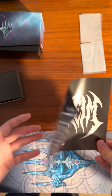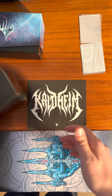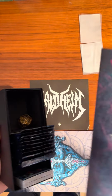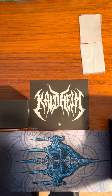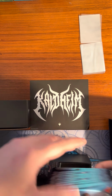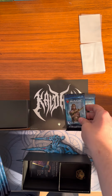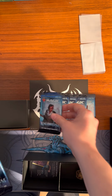you do get a lot of cool stuff in the form of snow-covered lands, which are always in demand, and you just have some amazing rares. Even if the common uncommons are nothing special, and for me that's always so important in a set, you do have some great supporting rares. Just a lot of depth in the rare category, as my first bundle opening will show. Almost every other pack was a hit, of a $4 to $7 hit.